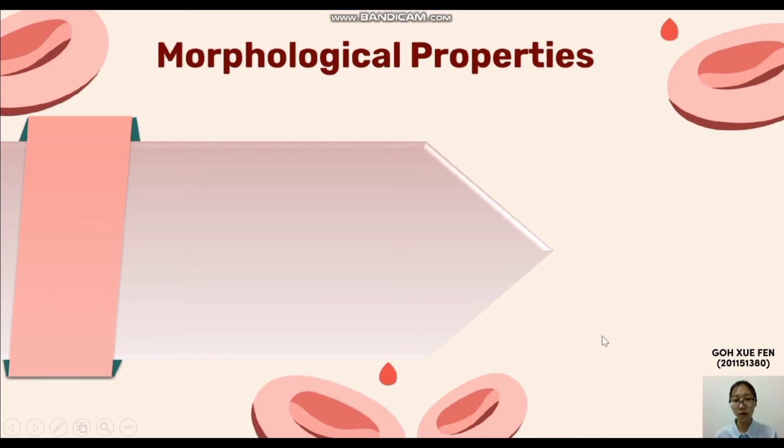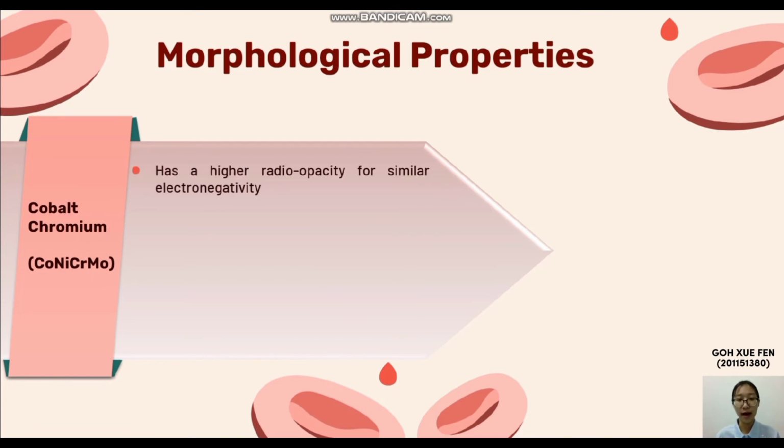Then I will present to you the considerations in the morphology property of why we choose cobalt chromium as the material in the body of the stent. First, the cobalt chromium has a high radiopacity. With this property, thinner struts of around 18 to 19 mm of the stent can be produced while retaining the model radiopacity. This allows the strut structure to be tolerant and improve the flexibility. This can reduce the bacterial ingress during the implantation and reduce the restenosis that occurs after the implantation.